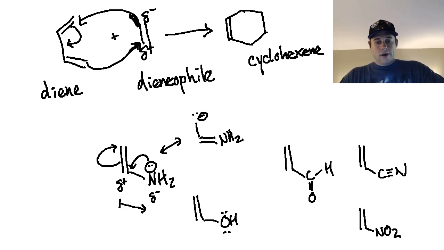You got to be aware of this and be careful in terms of what really is going to be a withdrawing group versus a donating group because by induction these would withdraw, but resonance is a more powerful driving force than induction is. When we get to that point, we say, well, the resonance kind of overrides that, and overall the net effect is that we see an electron donating effect versus withdrawing effect, so just keep that in mind. These over here, these would be bad as far as the reactivity for the dienophile, and these would be great examples.